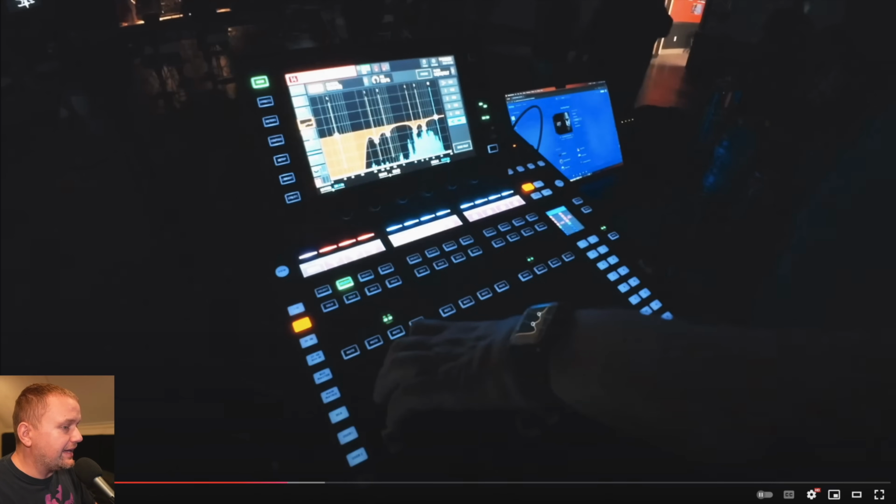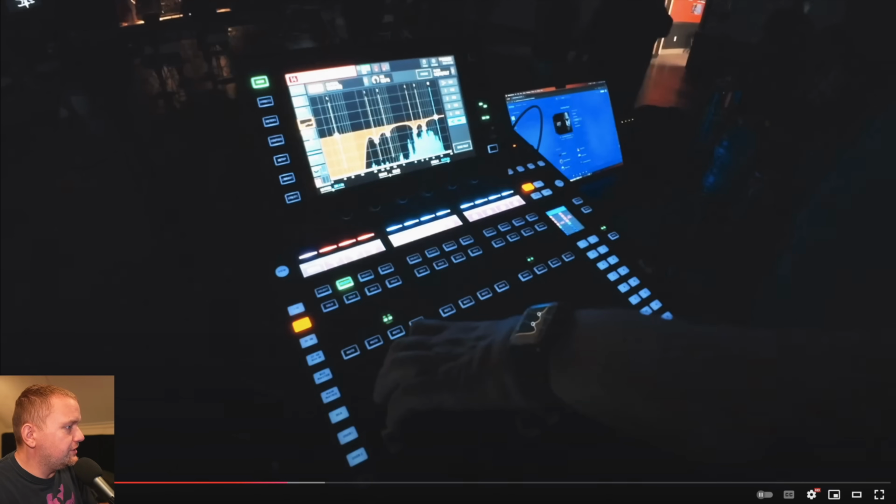So that, again, is another reason why the stereo LR is not the best, but mainly the room that we were in for this show was horrendous. Now, I'm not saying that the venue is bad. I'm saying the room in which you play in and mix in is pretty bad. It's not ideal, to put it lightly.